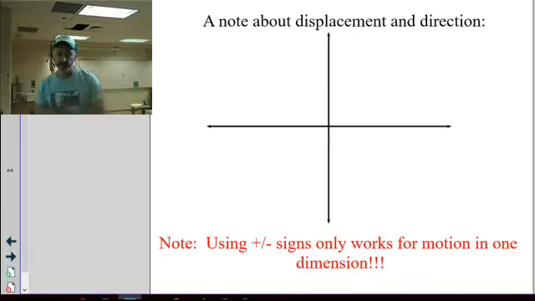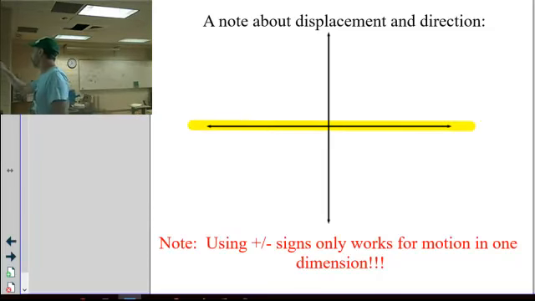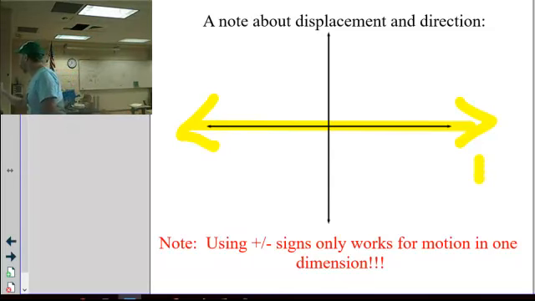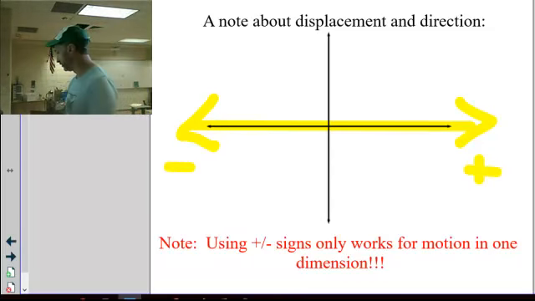All right? So this chapter we're going to be focusing on one-dimensional motion. So all of our motion is going to occur along a flat number line or a vertical number line. If you're traveling along a line, there are only 2 directions you can go, right? So for example, if I've got a horizontal number line, like the ones we've been doing, I can either go to the right or to the left, right? And just like in math class, to the right is positive, to the left is negative, okay?